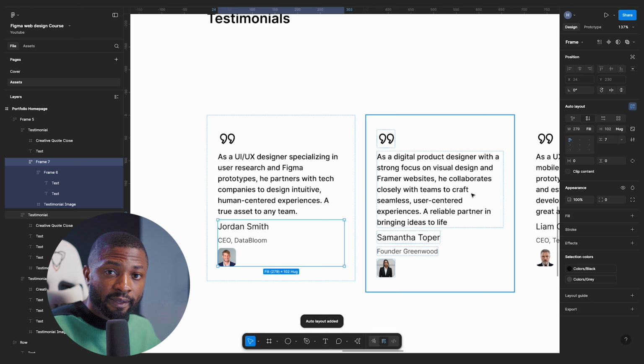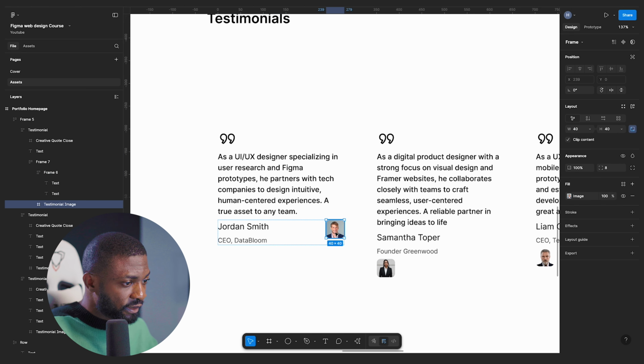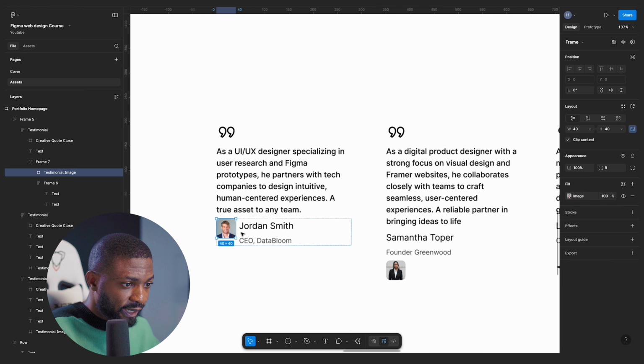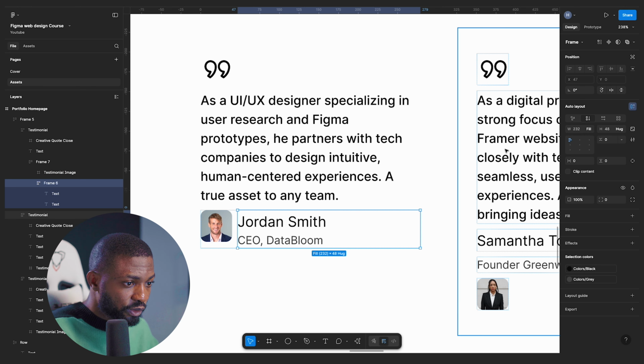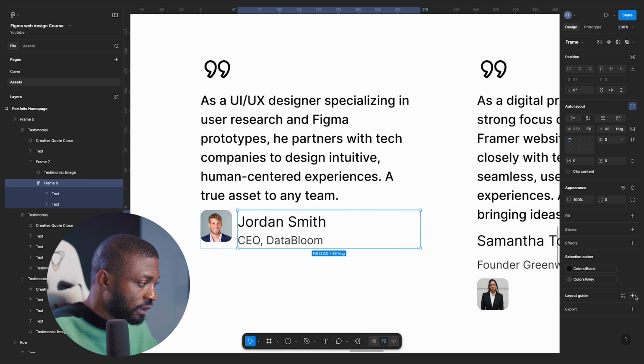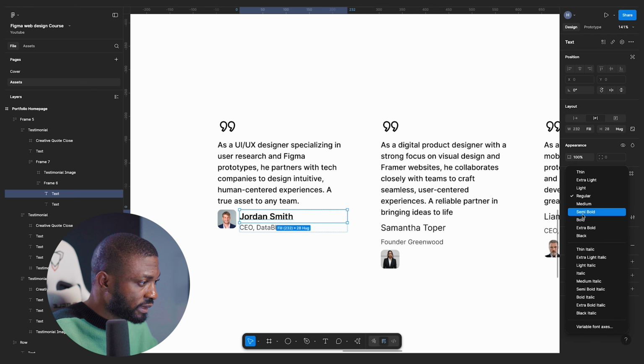And I'm going to change the direction to be horizontal. So I'm going to set this way. And the spacing between these two, I'm going to remove the spacing. So no spacing at all. So we can remove the style guide here, and we can set this from regular to, let's say, medium.